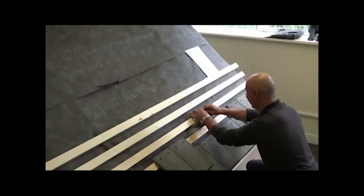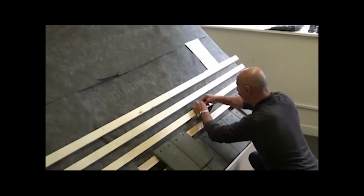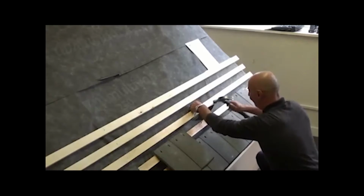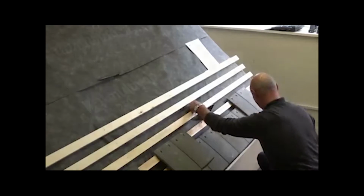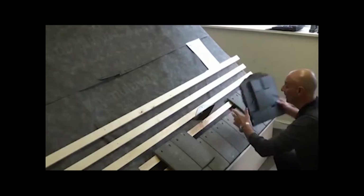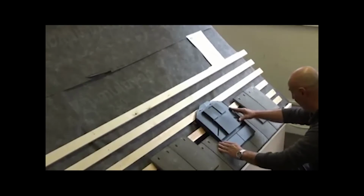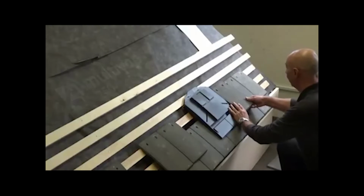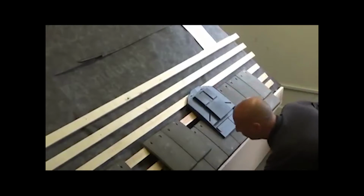And then it needs to be fixed into the batten above, usually with a tack nail. I've fixed the felt to the batten above. I'm now going to position the UB8 where it should be roughly into the roof, and then address the tiles around it to get the correct position where it will be.